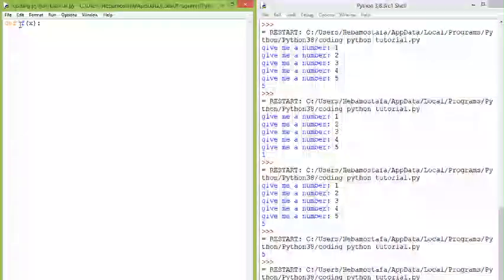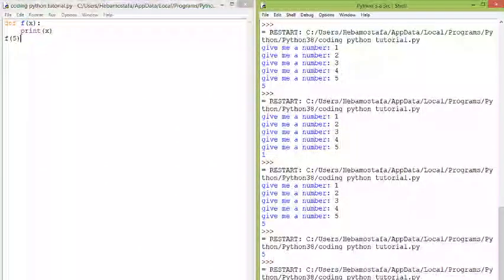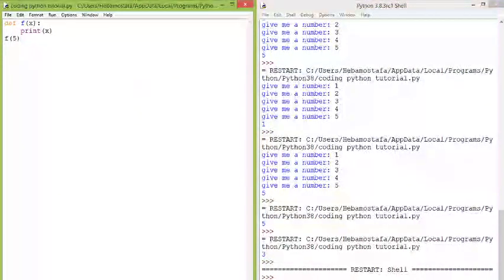So def stands for define f of x. f is what we'll call the function, and x is going to be the value inside of it. And then we'll say print(x). Now if we call the function f(5), it will print 5 because that's the value x has right now. See here.